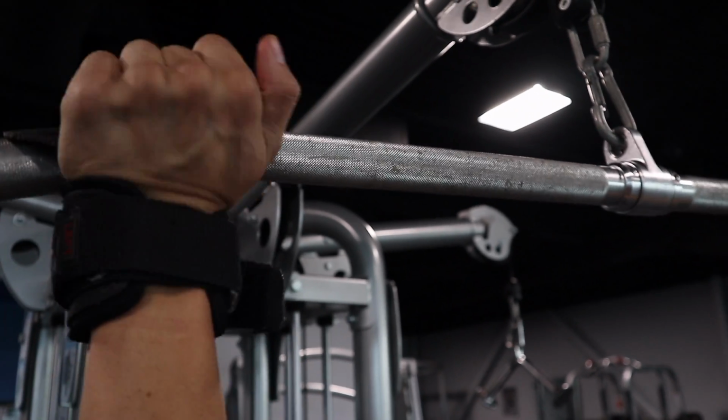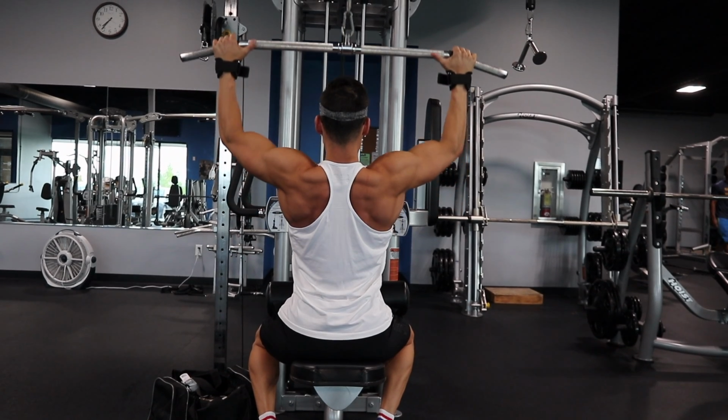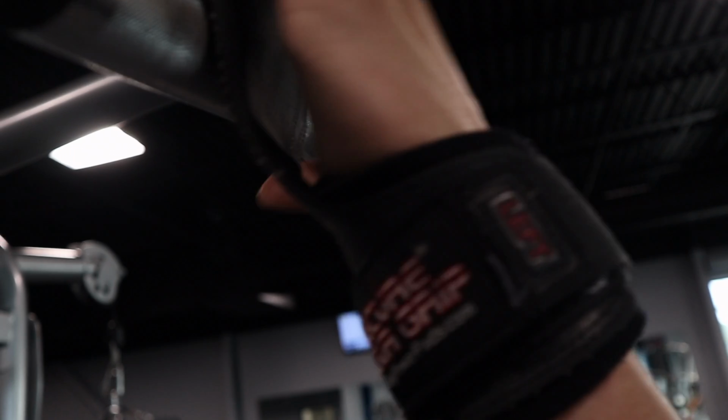Now, something important to note is that if you're going to do a lat pull-down or a pull-up, the grip does matter. We know that the neutral grip is going to be the most superior through EMG data. Basically what that means is slightly wider than shoulder width is where you want to grip the bar. If you go too wide, it kind of interferes with your range of motion, so you're not going to be able to stimulate the muscle as well. And if you go too close, you're really not going to be using your lats as much as you really could.